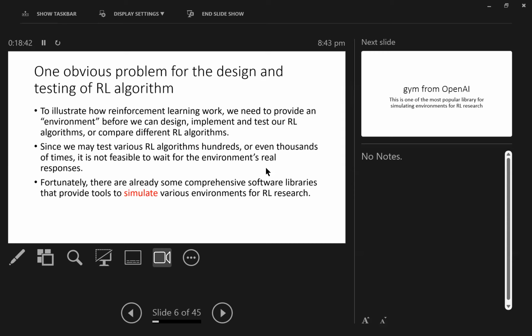So basically, this kind of real environment is too inefficient for training. So the research community, sponsored or supported by large organizations, helps promote research on reinforcement learning.